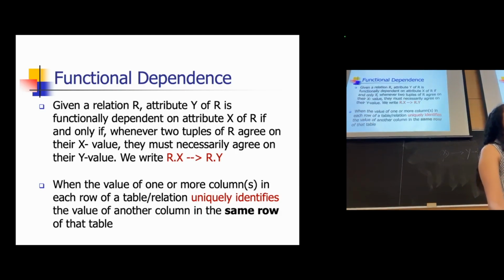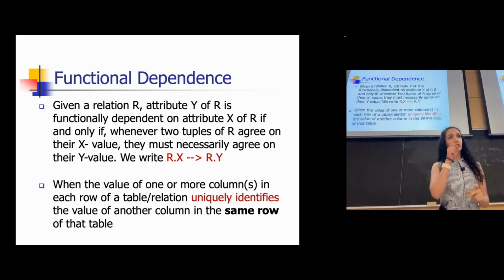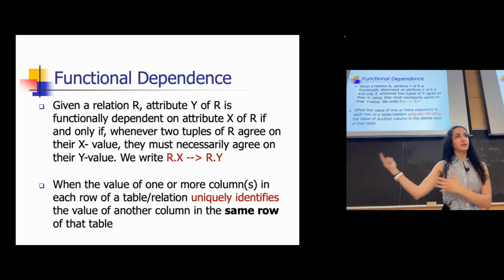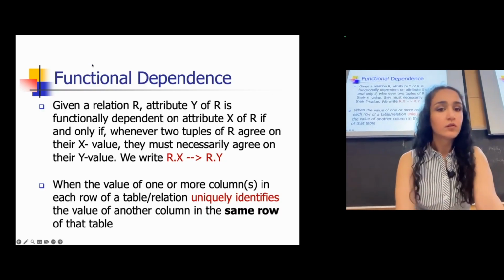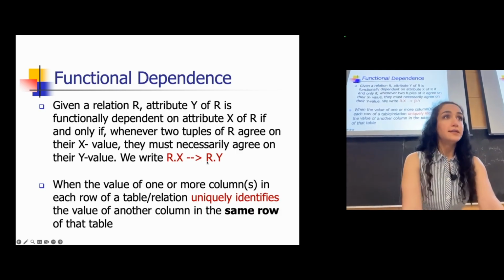For example, we know that the primary keys can uniquely identify each row, right? What does that mean? That means, for example, in a student table, a student ID is unique because each student has a unique student ID, right? And so if that's the case, it means that each student ID can belong to only one student name, one student email, and so on, right? So it's basically the same thing as what you wrote. X uniquely determines Y, and Y is functionally dependent on X. It's the same thing. Yes, yeah.